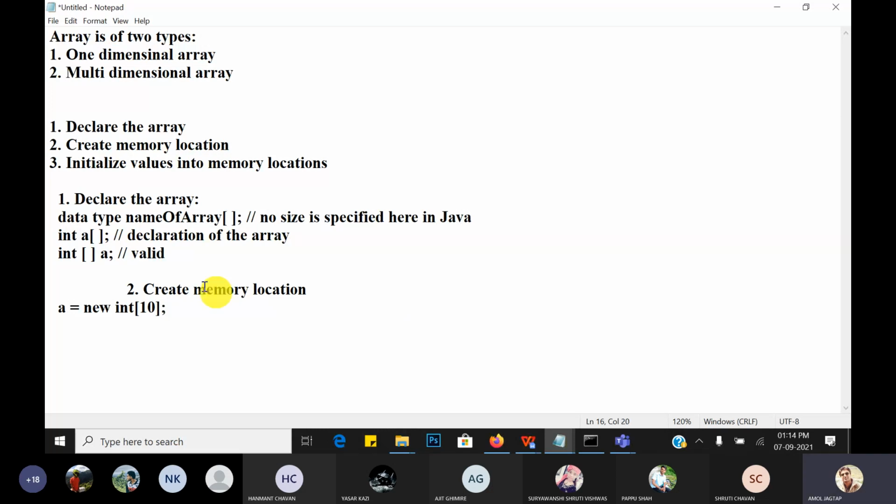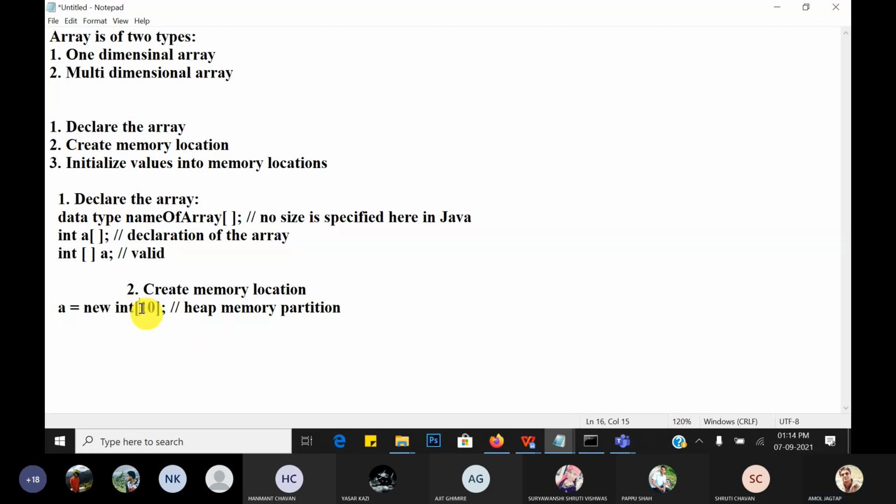Now this statement creates 10 blocks of type integer on the heap memory partition. Using this statement we create memory locations.